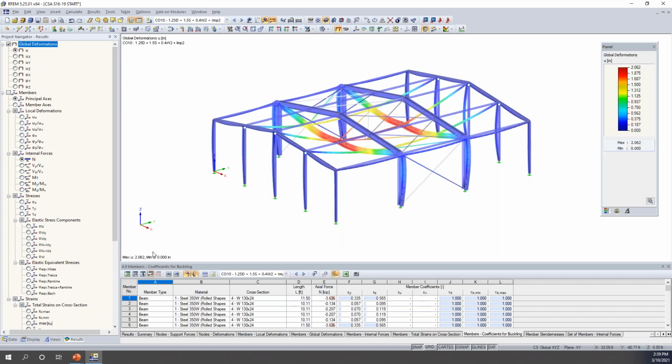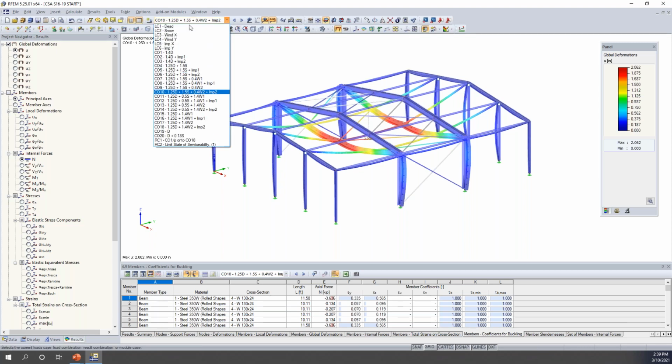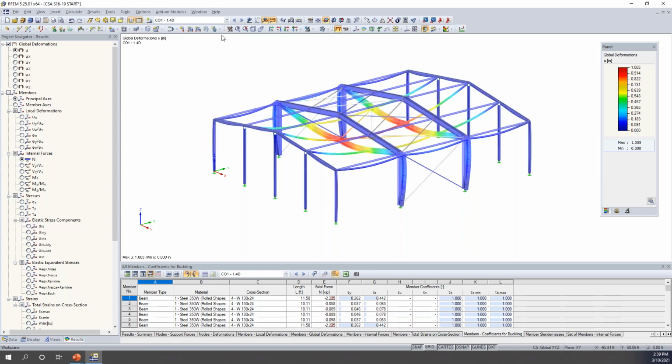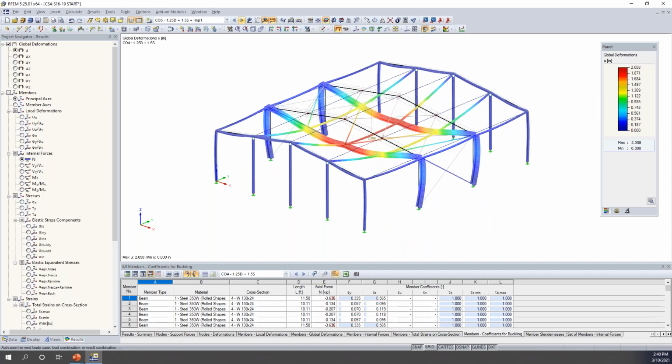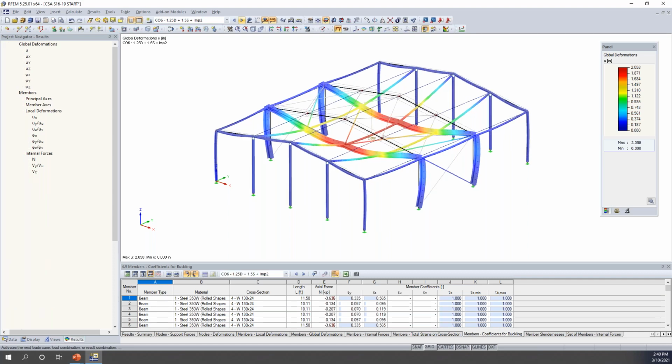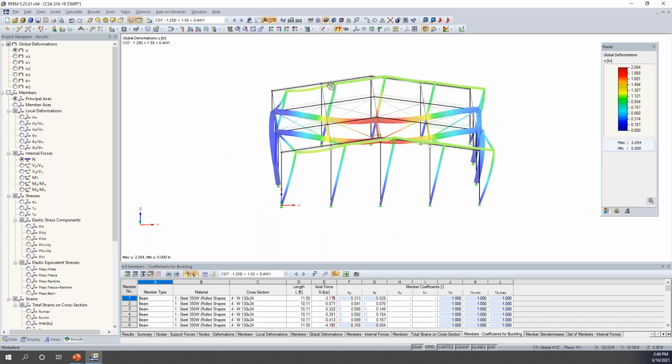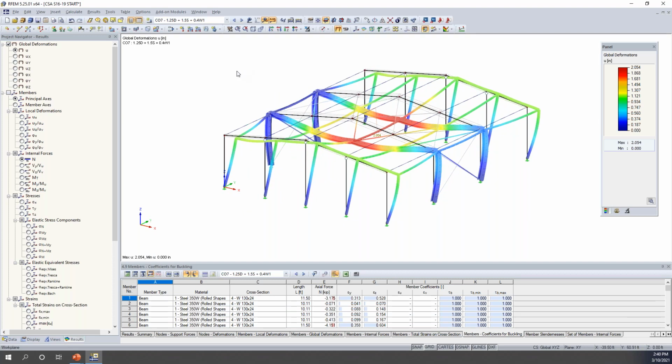As I mentioned, we will be seeing our results available to us in the lower right-hand corner here within the project navigator. I actually am looking at the global deformations here, and I can select any one of my load combinations just to cycle through these. And I think deformation is important just to get an understanding if we properly modeled everything and the loading is correct, so that we're not seeing extremely high deformations, we're not seeing anything fly off the page, and everything looks well modeled here for this scenario.